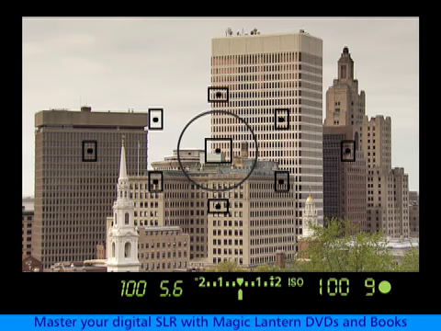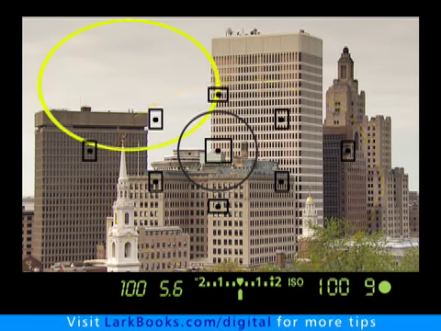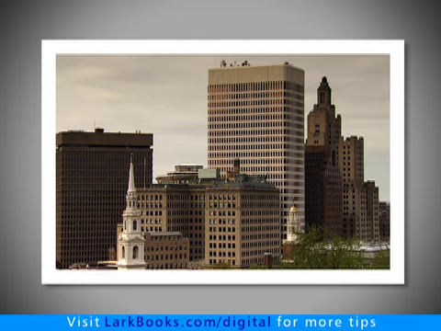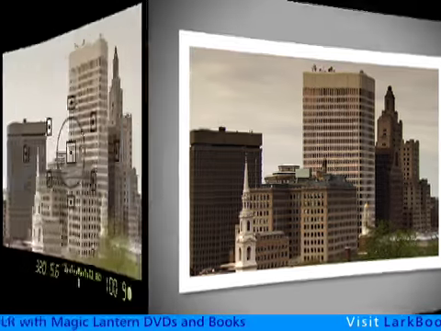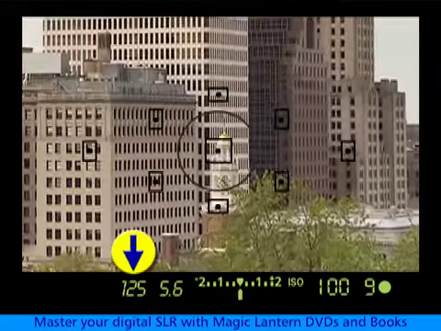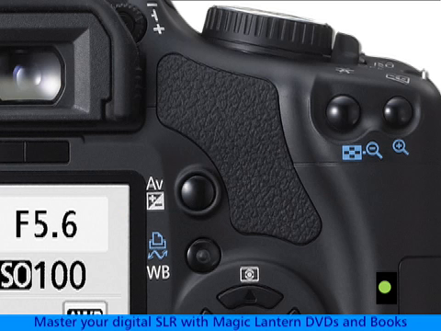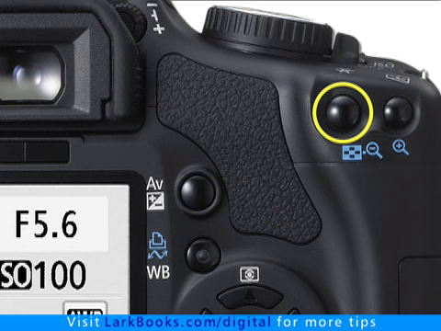For example, in this shot, we want the camera to expose for the buildings and not the brighter sky. Or this is what we'd get. Notice that although the buildings are the subject of our picture, they are underexposed because the camera didn't know any better. So by aiming the camera at the buildings only, we can let the camera pick the right exposure settings for the buildings, and then lock those settings in by pressing the auto exposure lock button.